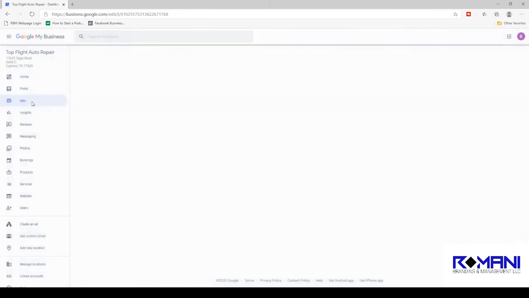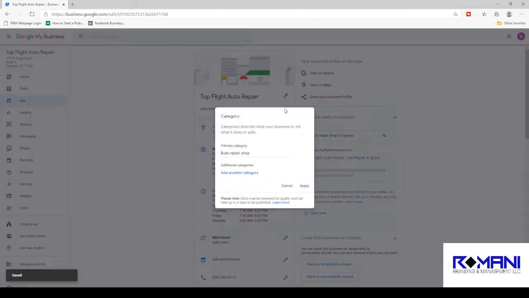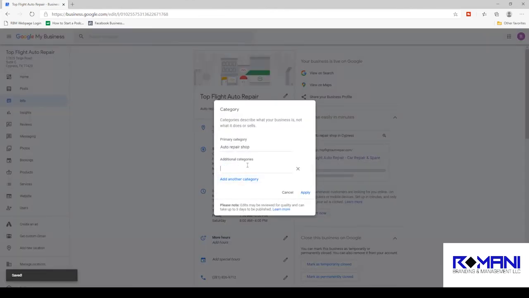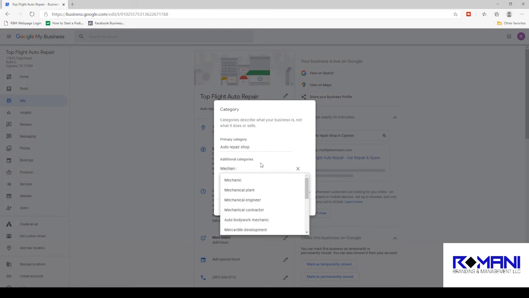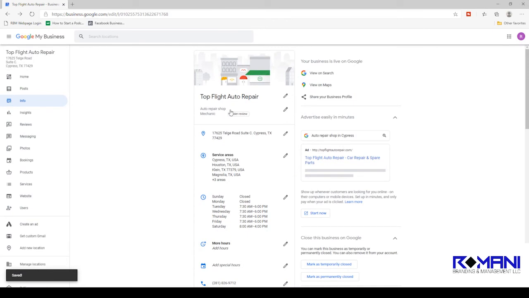And so you're going to see most of the tabs are the same. We go into the info tab, we can see its name, its type. And actually, as I was doing this one, I realized that we should look at the term mechanic. So if you're in a service-based business where somebody has different names for multiple styles of business, make sure you look at that and have all of those in your categories.